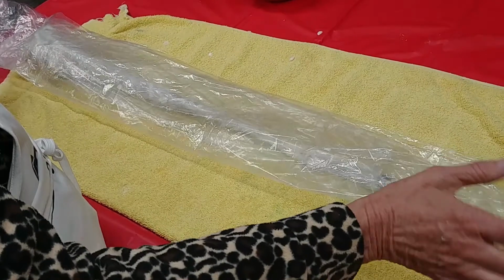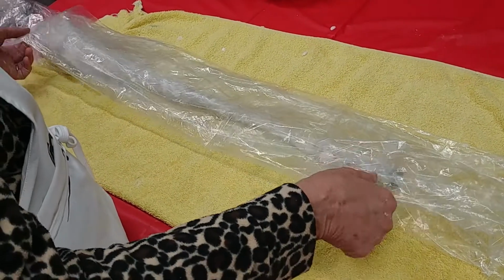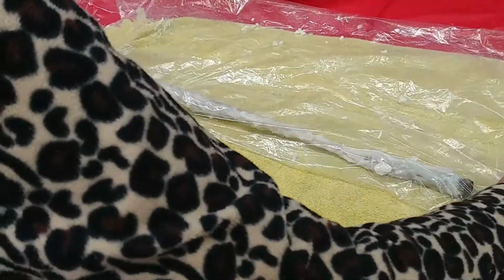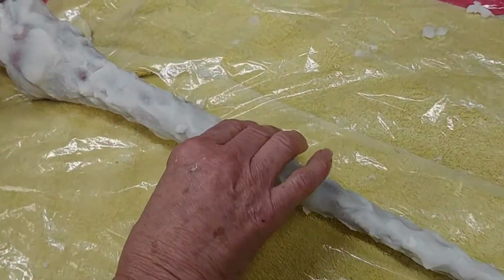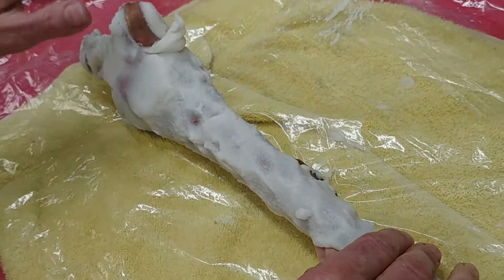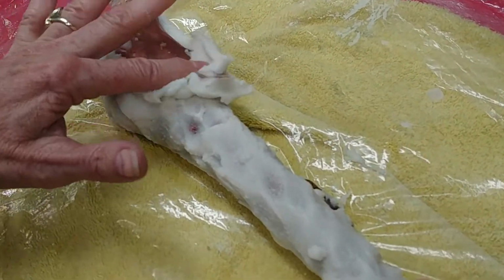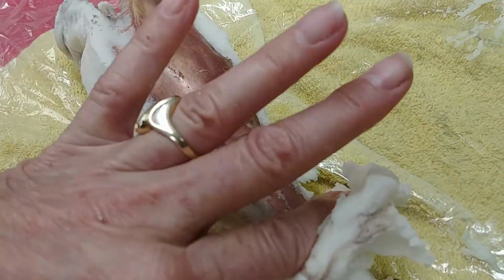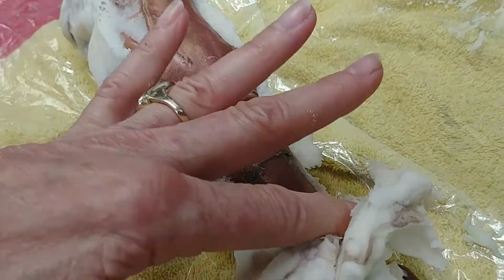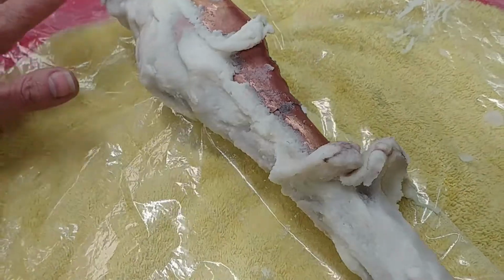Okay, so this has been sitting now for about 2 hours. We had to go out and come back. And so now we're ready to strip off the paste that we put on here. And you can see the tarnish coming off with the paste. It kind of pulls the copper component of the brass to the surface.